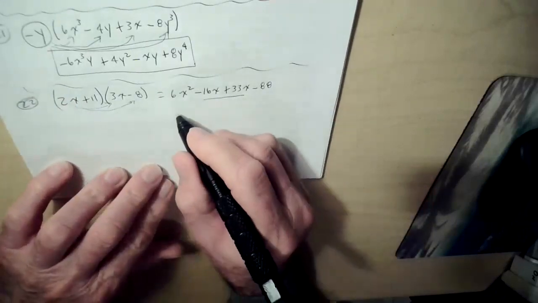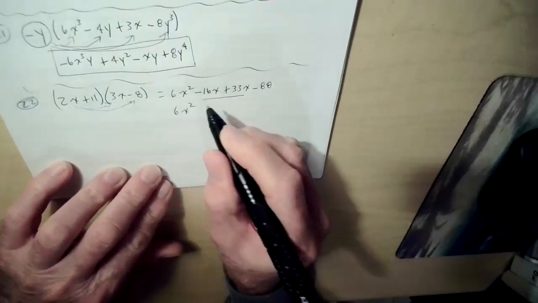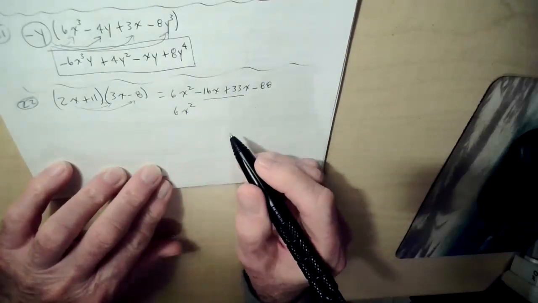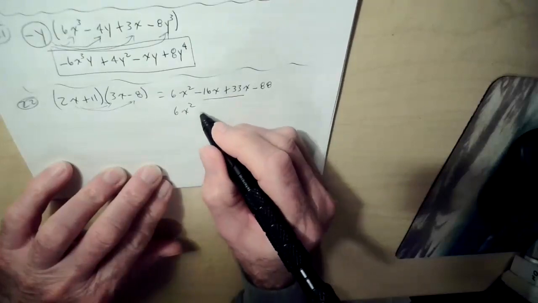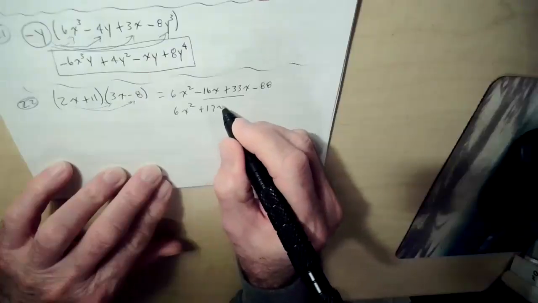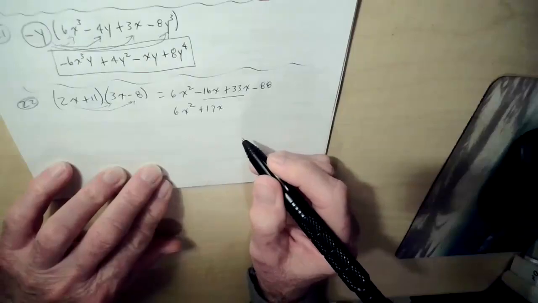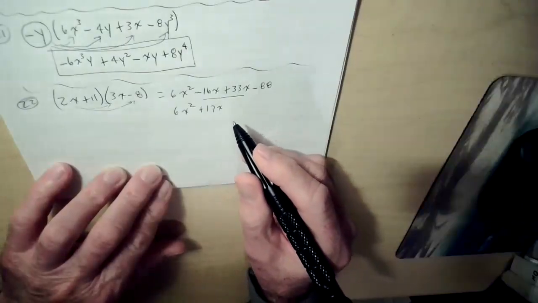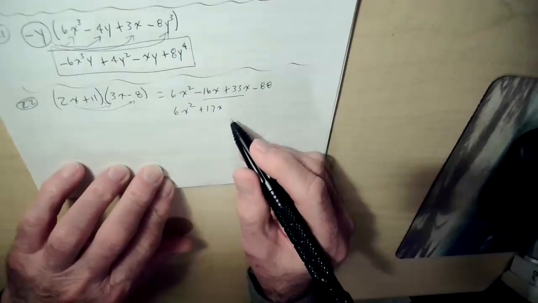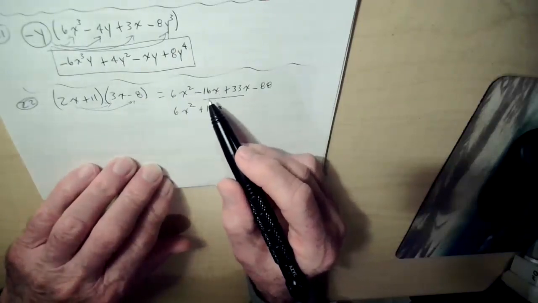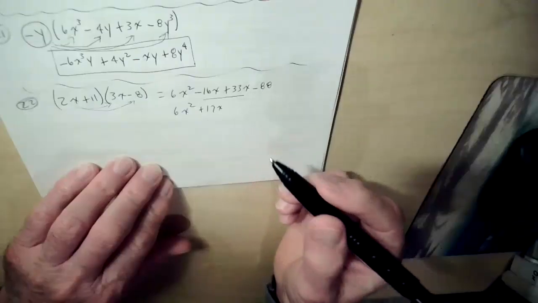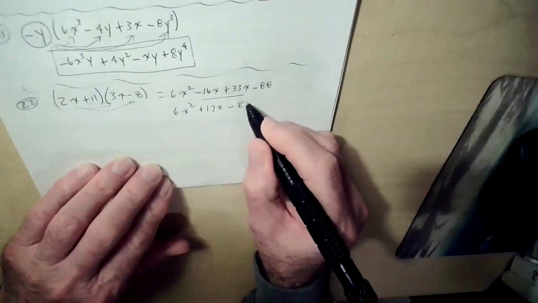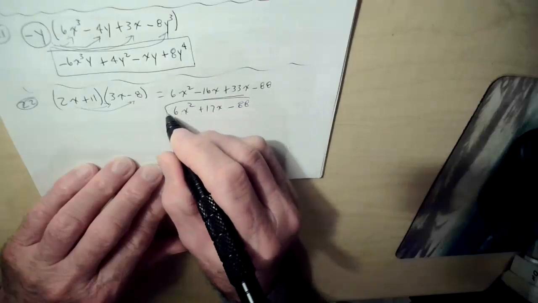Okay, middle two terms are typically common. So we have 6x squared. 33x minus 16x, I think is 17x. Positive. Look, at this point in the test, your brain's going to go numb. You're going to lose focus. So don't hesitate to use your calculator here to do this. Minus 88.